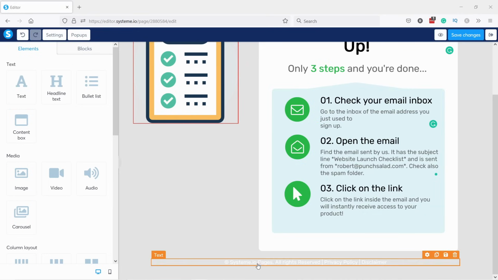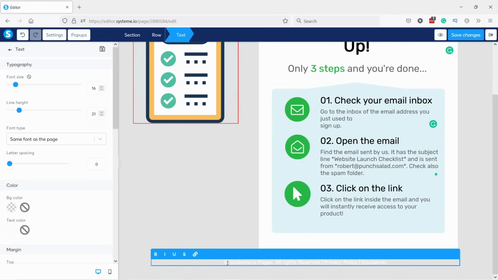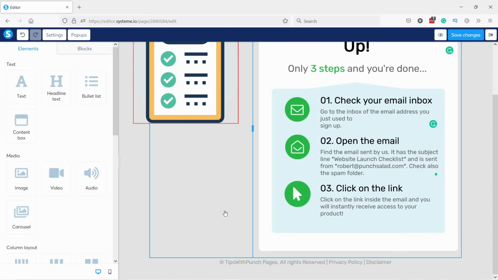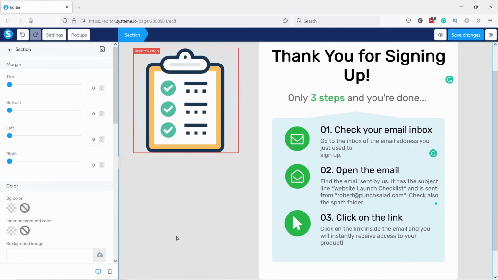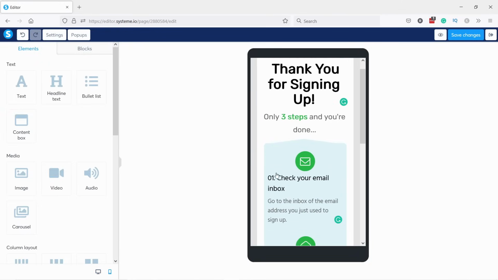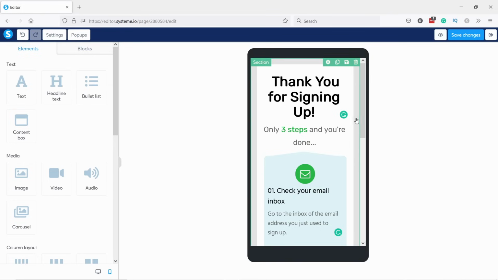So one more thing here for the policy, let's make it a different color. Again, just some sort of grayish, so it blends a bit into the background like this. And then obviously change this part to my website. So something like that. And then save the changes and make sure to double check how this looks on mobile. All right, here it's very thin, you can see, but still works all right.